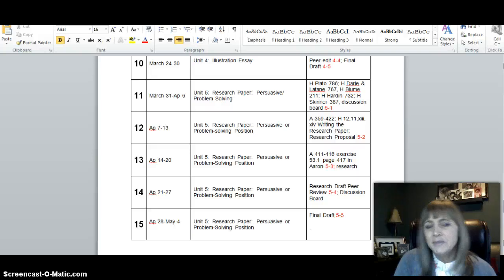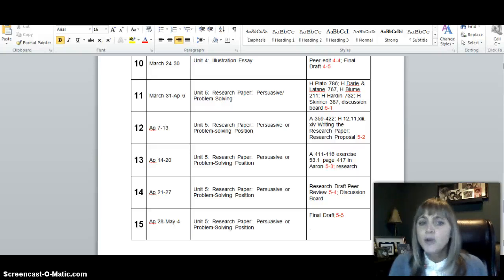So, and that doesn't mean that every paragraph is going to be that way, but for a research paper, for the most part, you're going to be very heavy on resource material. That doesn't mean heavy on quotes. That means heavy on references. So, what are we doing this week to get ready to have that happen?